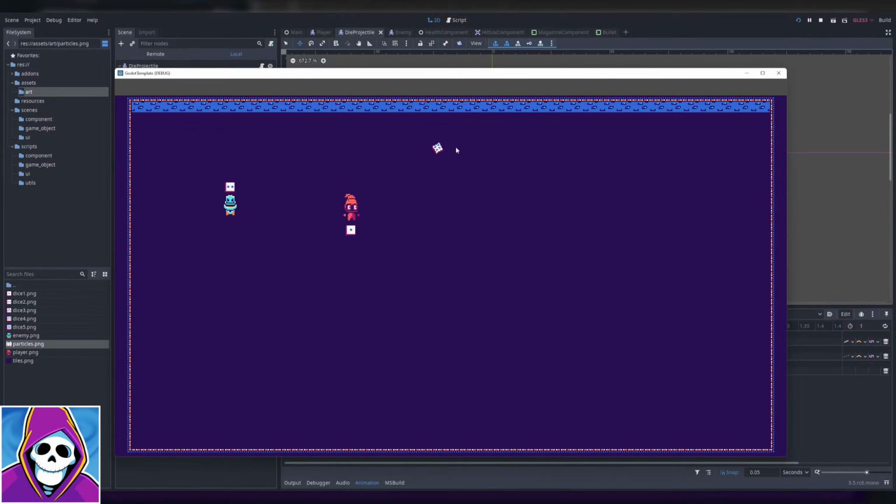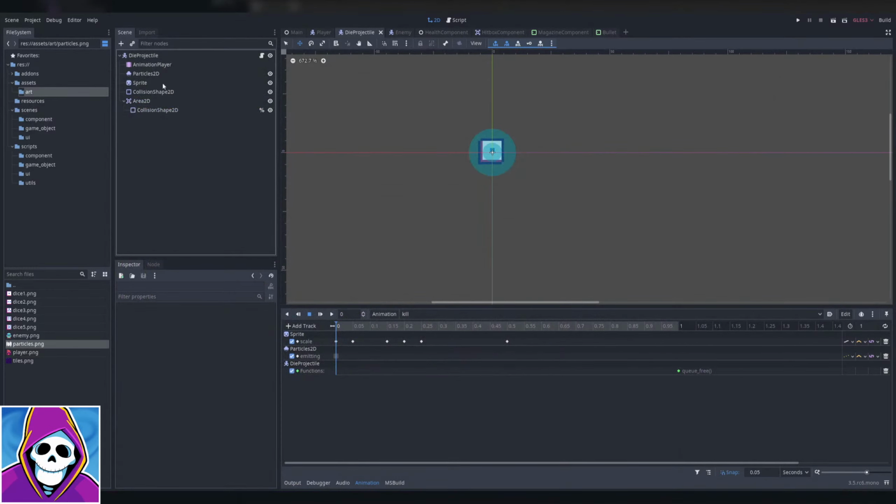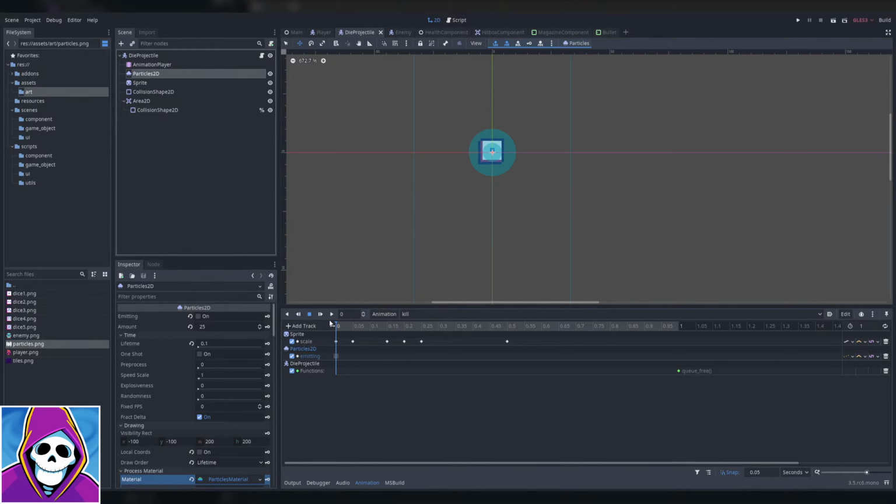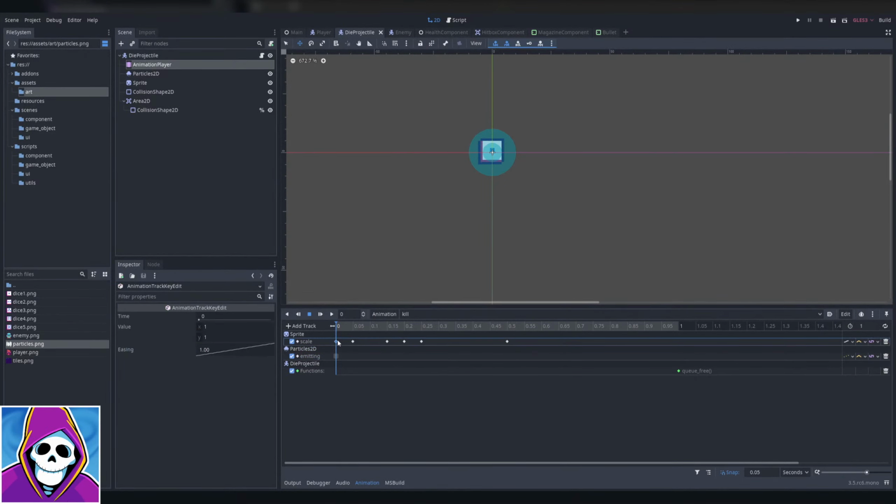Okay, that's looking better. I still think it should be bigger though. I think a scale of 2 needs to be my baseline here.